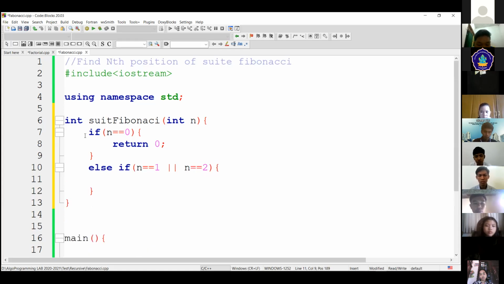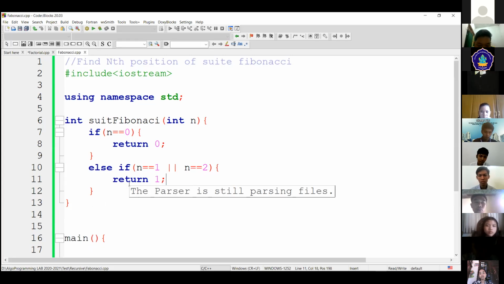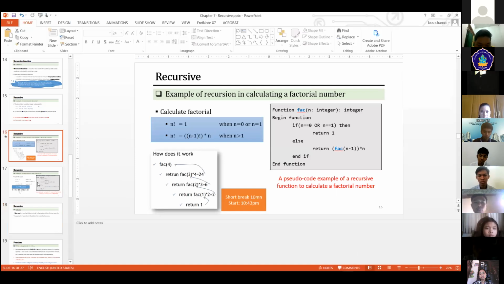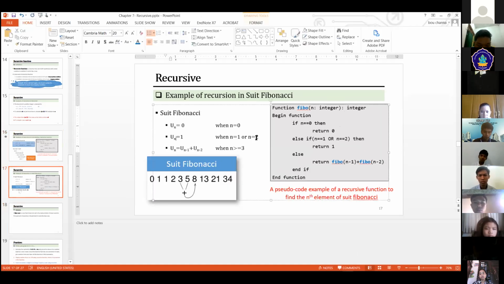These are the next two elements after 0, and the property is 1, 1, so we return 1 here. You see in the property of the Fibonacci sequence, when n is equal to 1 or 2, the number should be 1. For the rest, where n is more than 3, it should be the summation of the preceding two.